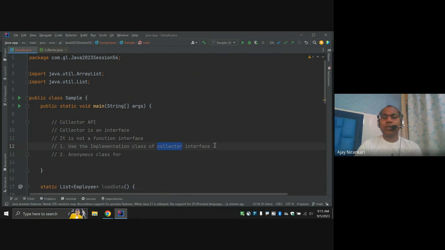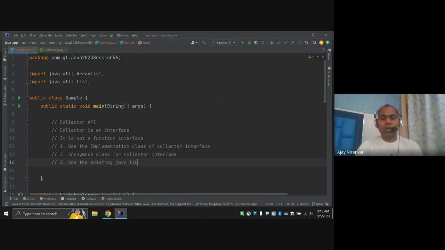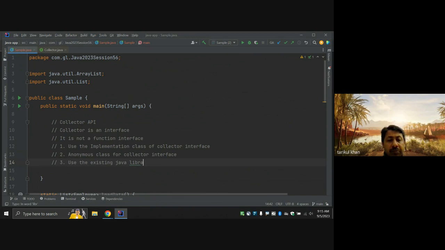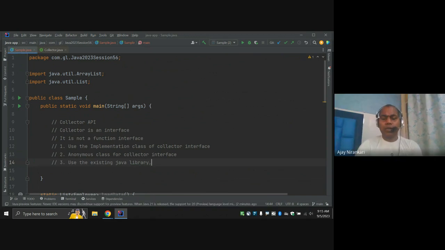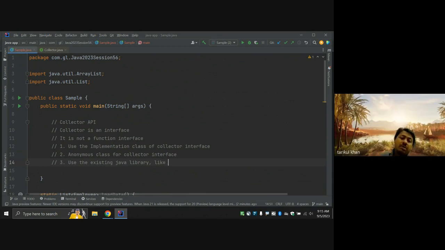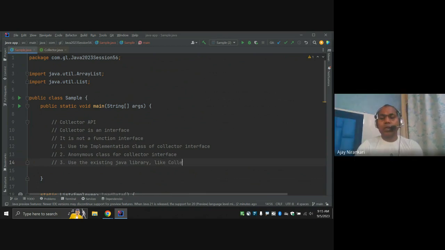Third, use an existing Java library, like the Collectors class. So we have three approaches.